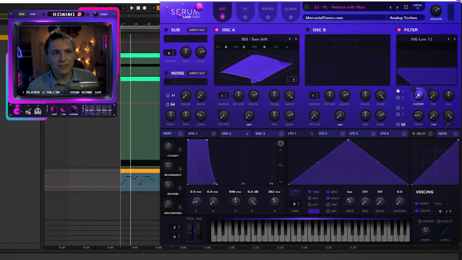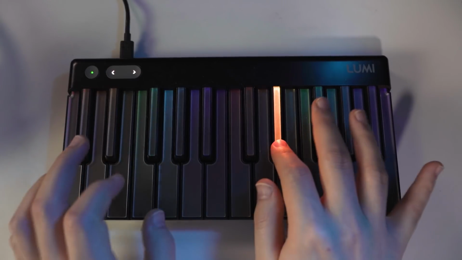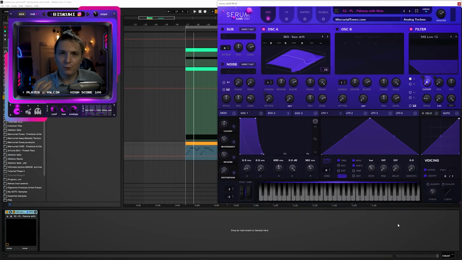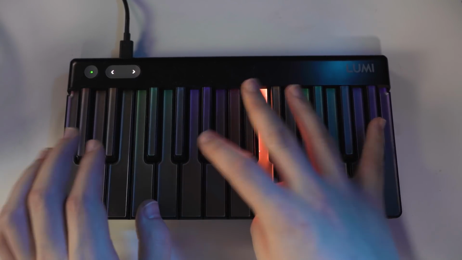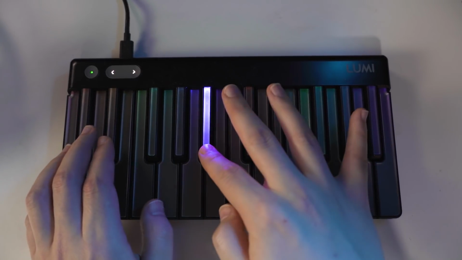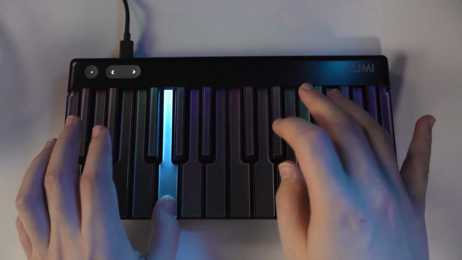So the motif is basically a really small piece of melody that repeats inside the melody itself. I have this preset from my Analog Techno preset pack, and I have an idea of motifs like this. Very short piece, but could be really used to create full melody. So I'm going to repeat this and add a little bit extra on top to create a longer melody. So if you're having hard times creating melodies, motifs could be really a good starting point.